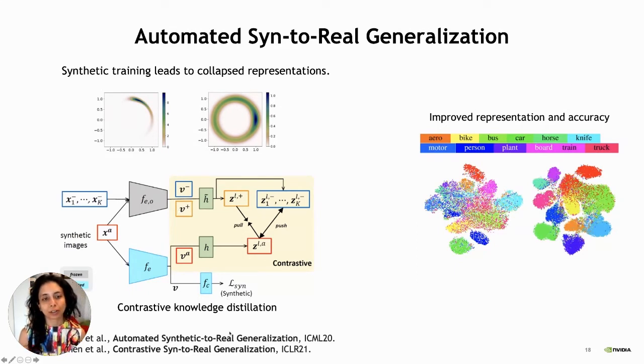So that way you're making sure that you're keeping this rich real representation while also training on the labeled data that we have in the synthetic domain. So this balance between keeping rich representations from real data, but from a, say, different task, and having synthetic data for the current task, but it doesn't have the rich representation and there's a domain shift, balancing the two becomes important. And this form of contrastive learning helps us keep this rich representation.